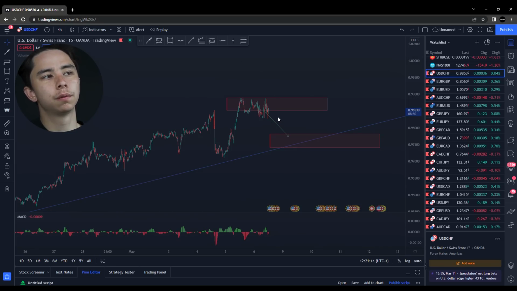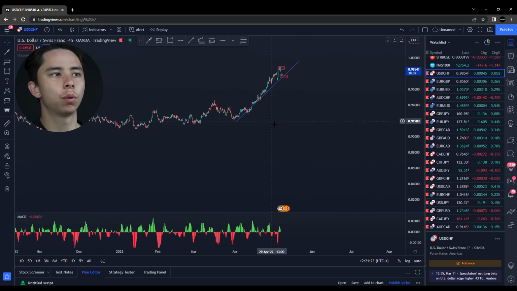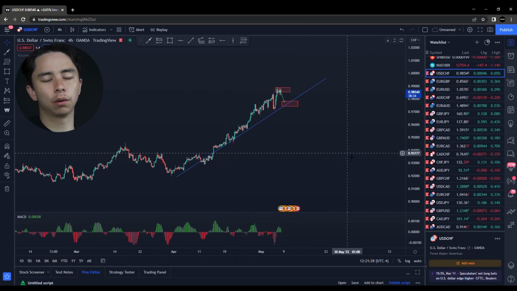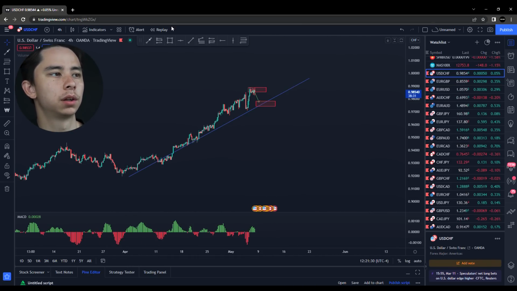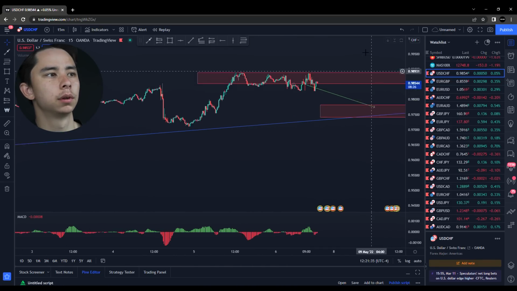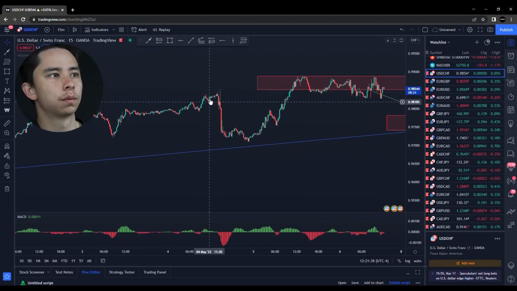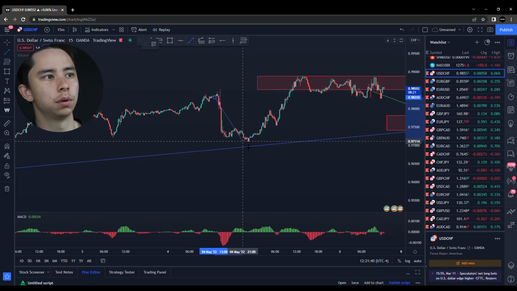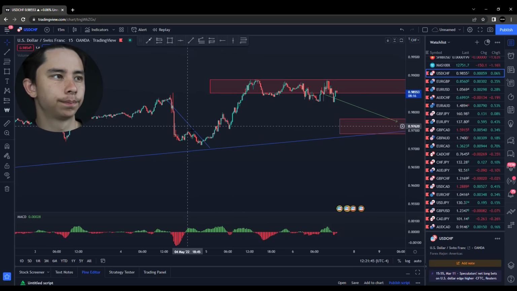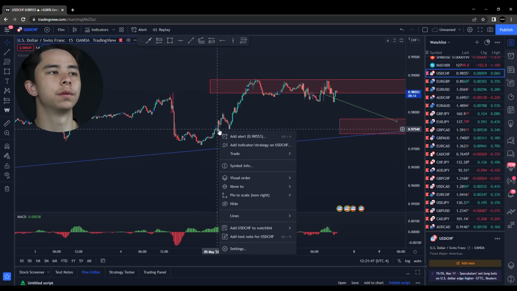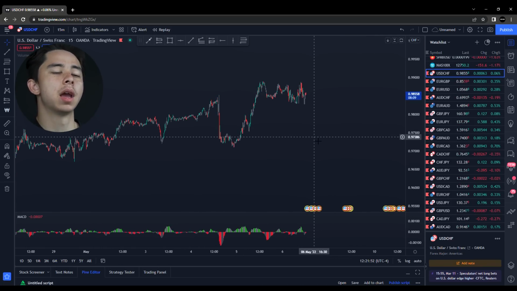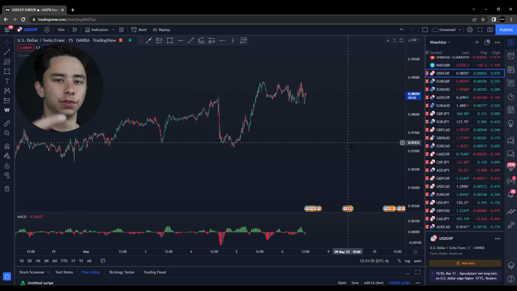So for example, it might be reversing on the 15 minute, but then on the 4 hour, it could be in an uptrend. See, that's the thing about Forex, there's constantly something happening on each time frame, right? Because here we're clearly in a continuation, but then when we're on the 15 minute, there was a reversal of the trend here. Price was going down, and then we had another reversal, and now price was going up. So it's really important to me to look at these higher time frames to figure out what's going on. And then I'll jump to the smaller time frames to actually take the trades.